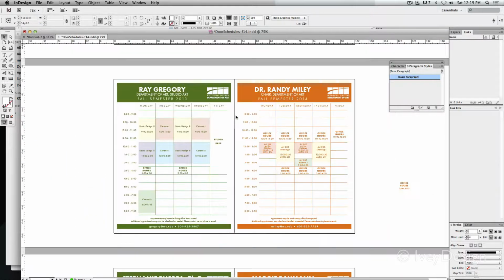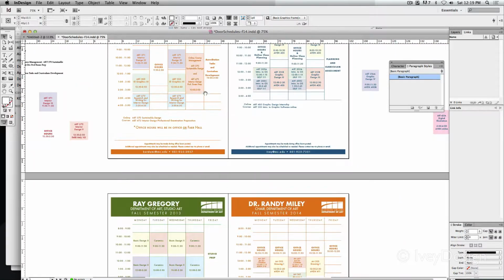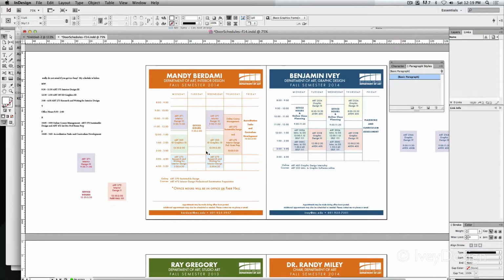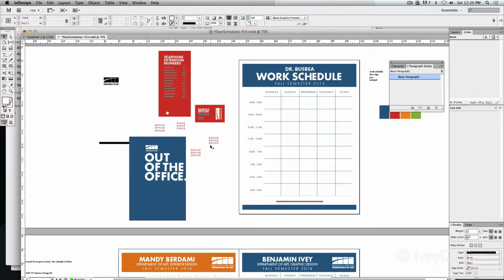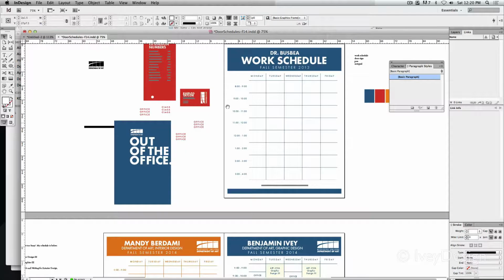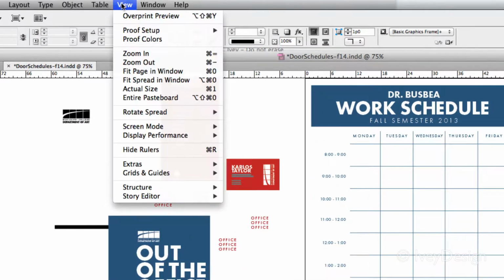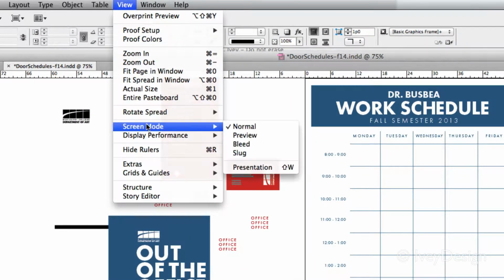my page. Additionally, if you want to see what your document looks like without seeing all the clutter that may be off the artboard that you're working on, so for instance, I've got a lot of extra things that I'm not working with, you can go into different preview modes. There's two places to find them, but the easiest one is go into View, down to Screen Mode. Right now I'm working in normal, which means I can see everything that's outside my artboard and on my artboard.